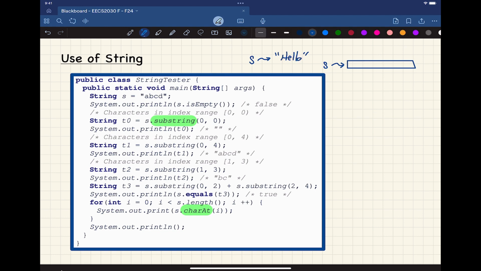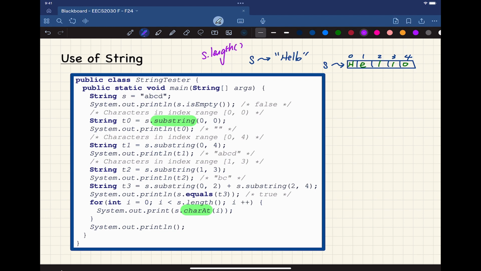So indices 0, 1, 2, 3, and 4, where index 0 is H, then E, L, L, O. So when you use the charAt method, the i you put over here should range from 0 until the length of the string minus 1, like an array. There is another method you can also use called s.length.